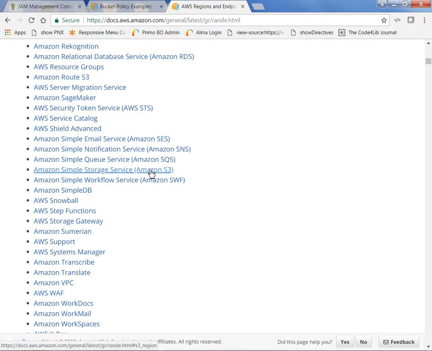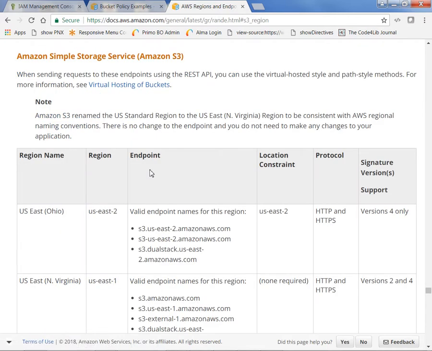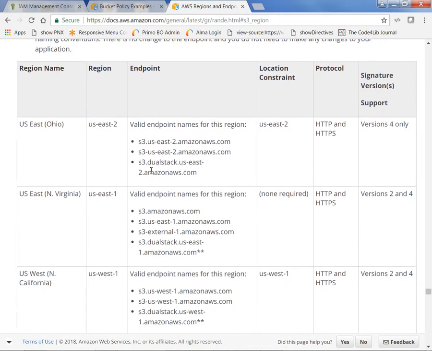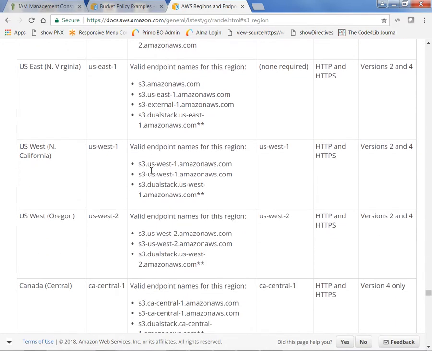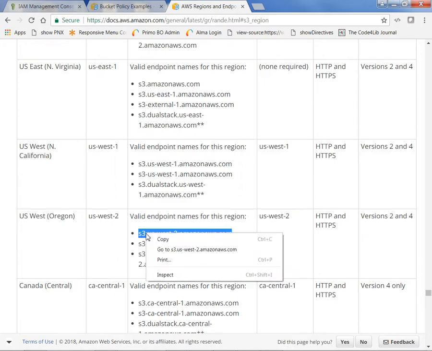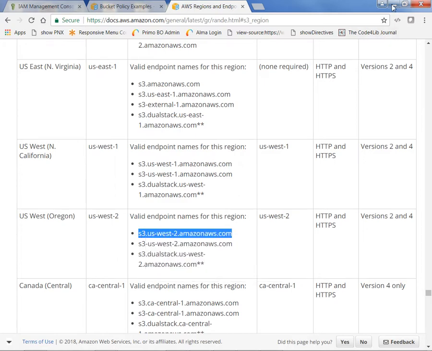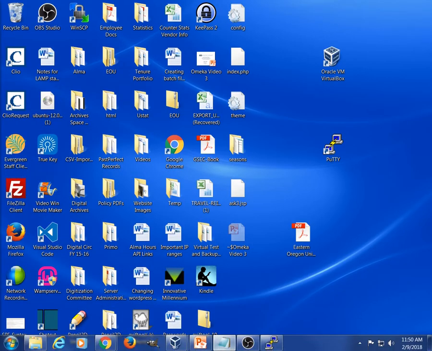I'm going to click on this link. And here we get a list of endpoints. So depending on what region is closest to you determines what you would pick as your endpoint. I'm in Oregon. I'm going to copy this endpoint here. Copy. Close that.